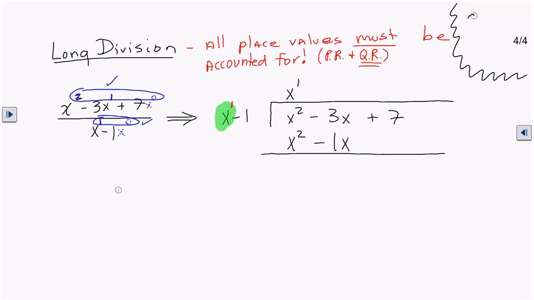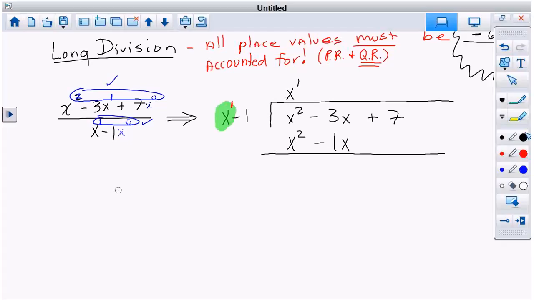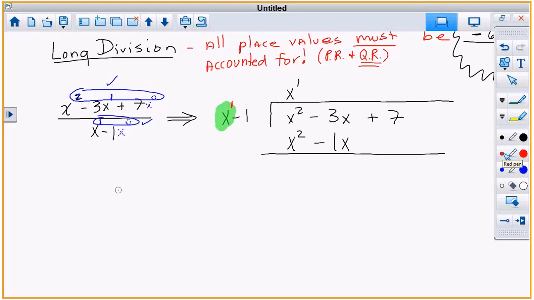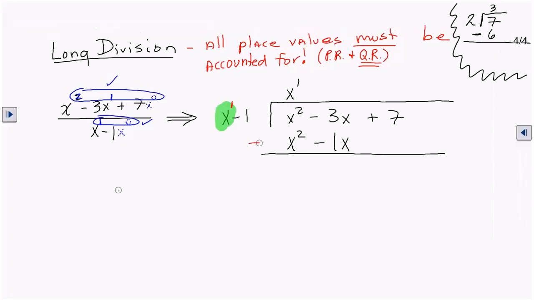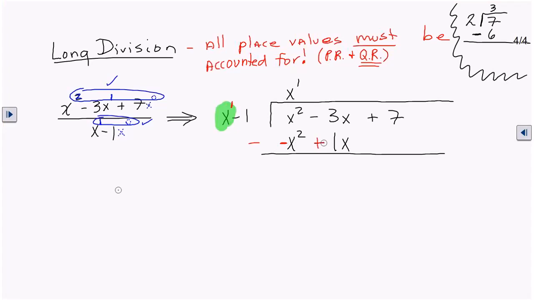How do you divide 2 into 7? Well, 2 will go into 7 3 times. 3 times 2 is 6. And we always what? We always subtract. So I'm going to go out here, and since we've got more than 2 terms, I don't put the subtraction symbol out here like this. I distribute it. So I'm going to put a little x and make that a positive.